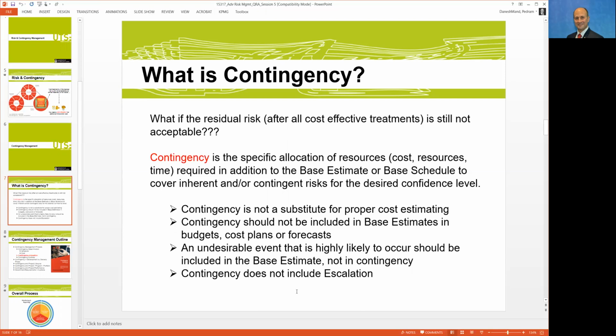The second one is that contingency shouldn't be included in the base estimate. A good example: I was going through a small tunnel project, for an electrical pipeline and electrical cables. As soon as I started to review the cost estimate, I was comparing it against the basis of estimate and basis of schedule to see how those assumptions link to the result. And I realized that different teams had put some fat, or allowances, or whatever you want to call it, or contingency, at the team level and the individual level, into different places of the base estimate. By the time the cost estimate was almost ready, there was another contingency overall for the whole thing.